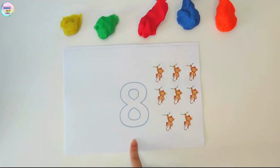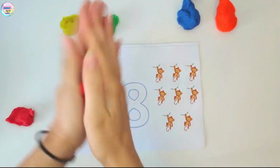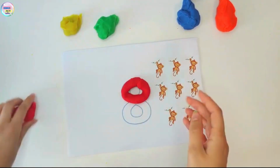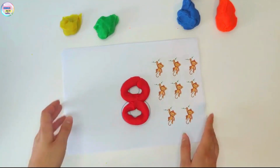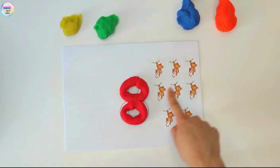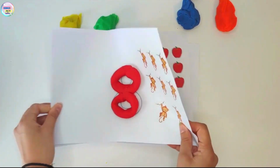And do you know what number is this? It's a number 8. We take red Play-Doh and make the number 8. Let's count. 1, 2, 3, 4, 5, 6, 7, 8 monkeys. Good job, friends!